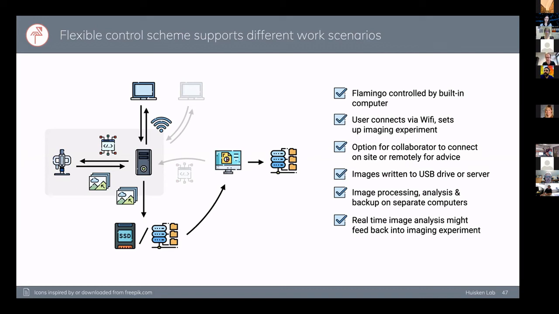So it essentially is an idea for like 4 people collaborating, or 3 people, let's say. One person prepares the specimen, puts it into the microscope. The second person, who's the microscopy expert, runs the experiment remotely if you want. And then a third person does the data analysis remotely and gives feedback to the other 2.